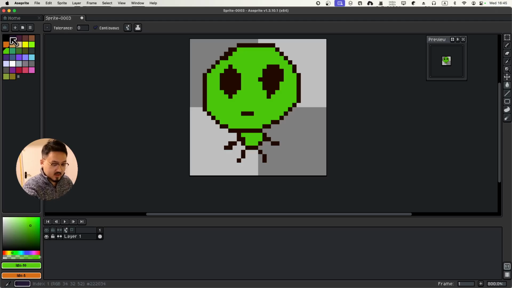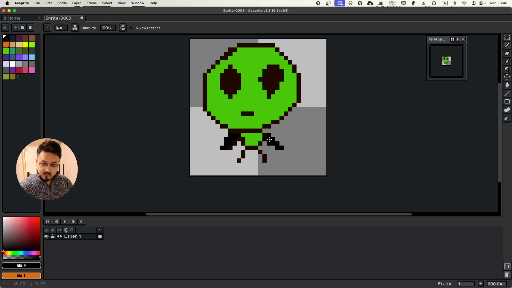Okay, so let's go back here, and I believe the hand and the body need to be strengthened, so I have to make them more prominent. So that's so much better. And you can make it bigger so you guys can actually see what's going on.